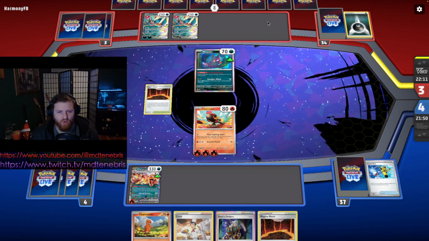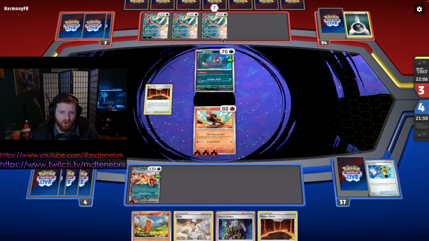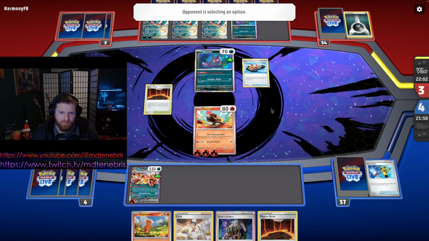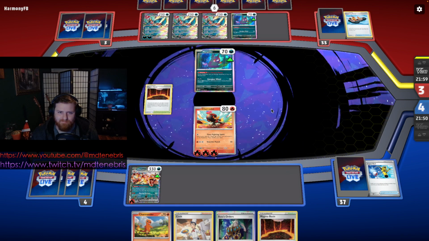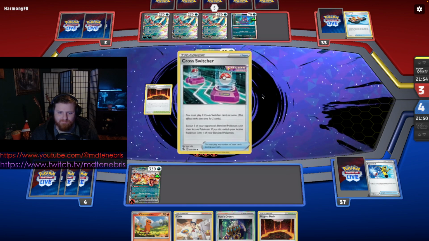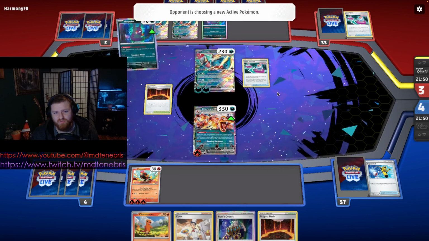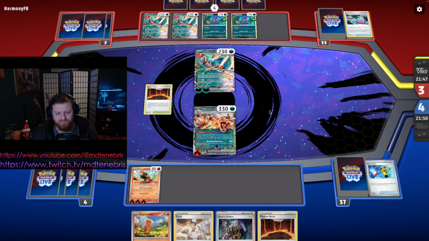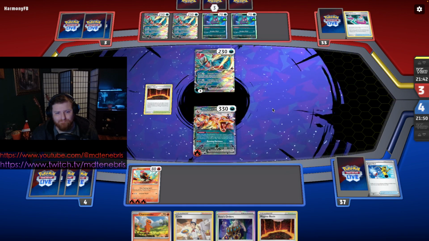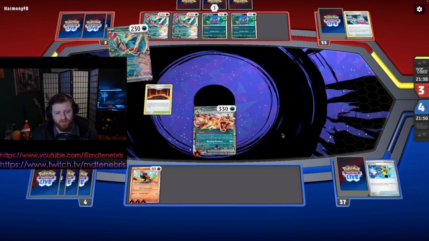Interesting. So they opted to go for the Morpeko instead, in the hopes that they're going to get the first shot at the Charizard EX. And we're still doing 50 damage. Okay, so they got a Cross Switcher, so they're going to swing me in anyways. Cool. He's going to use the Frenzied Gouging. He's going to take me out. And that's game.